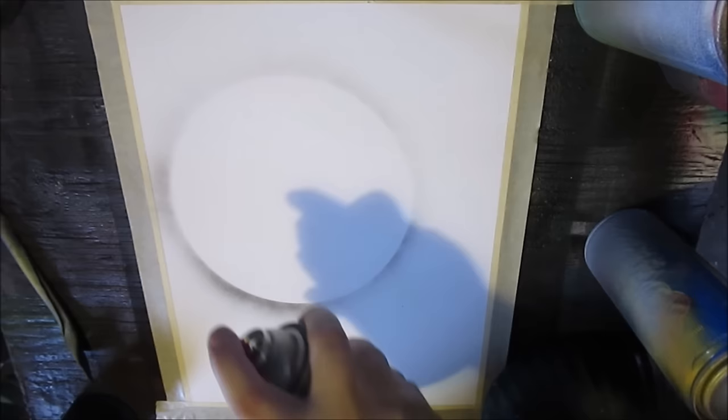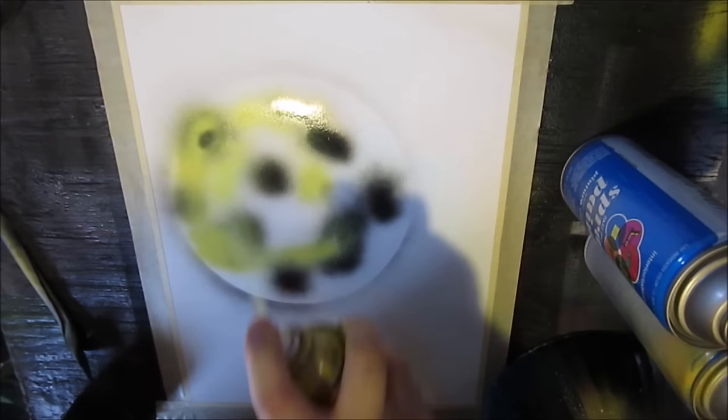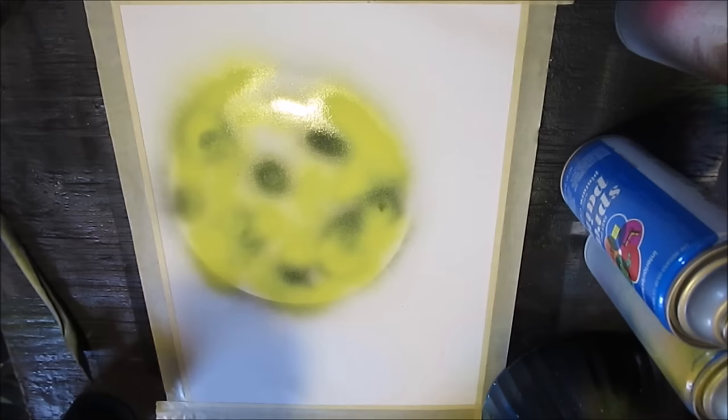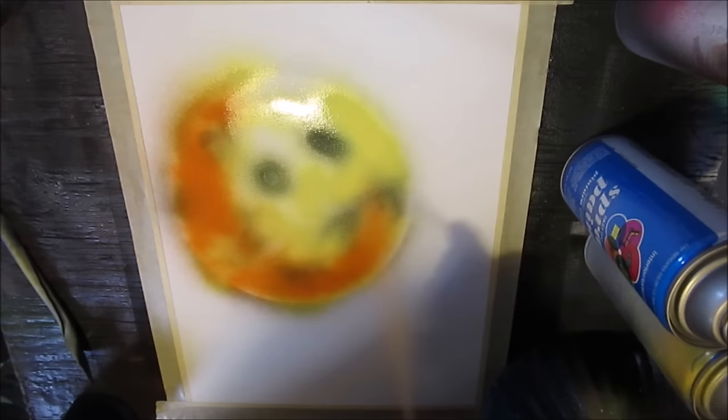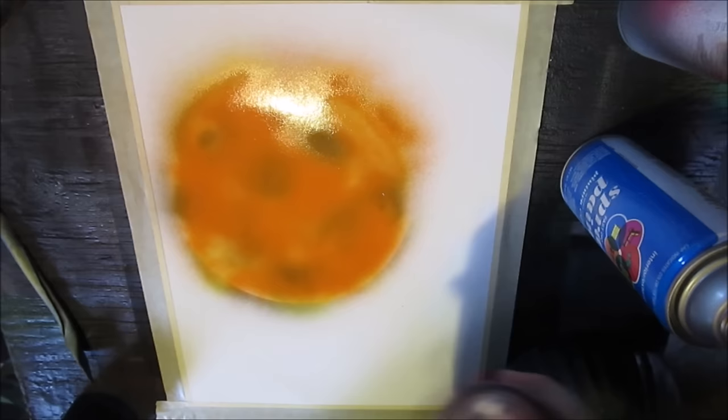All right, so we want this moon to be maybe orange and yellow. I'll always start with just a little bit of black to give it that background depth color. And then we're going to go with a fall moon, that bright orange moon. So a little yellow, a little bit of orange. You want a good amount, but you don't want too much. You don't want it to be sloppy wet. Then a little bit of white right here on top, just to brighten it up, and a few little spots here and there, wherever looks good.